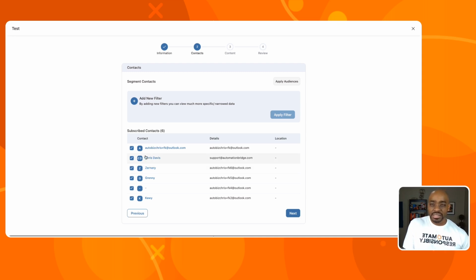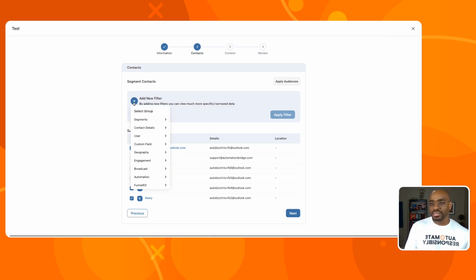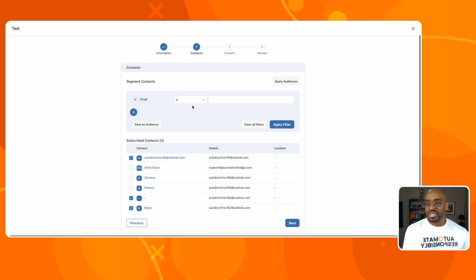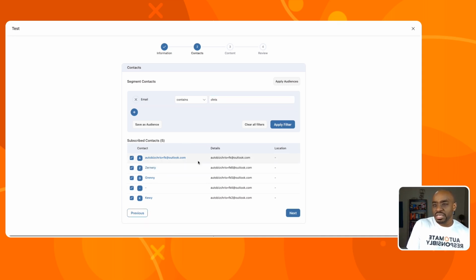Now I can say, hey, let me just send it to these 3 people, right? Of course, this works when things are smaller. This is not going to work as things grow. What I don't know, however, is, let's just see something. If I create one, does it still allow me to select? So if I just say contains Chris, apply filters, and look at that. It's going to pull all of the contacts from that audience, and you can even go a level deeper and say, I know I said this audience, but don't send it to these 2.